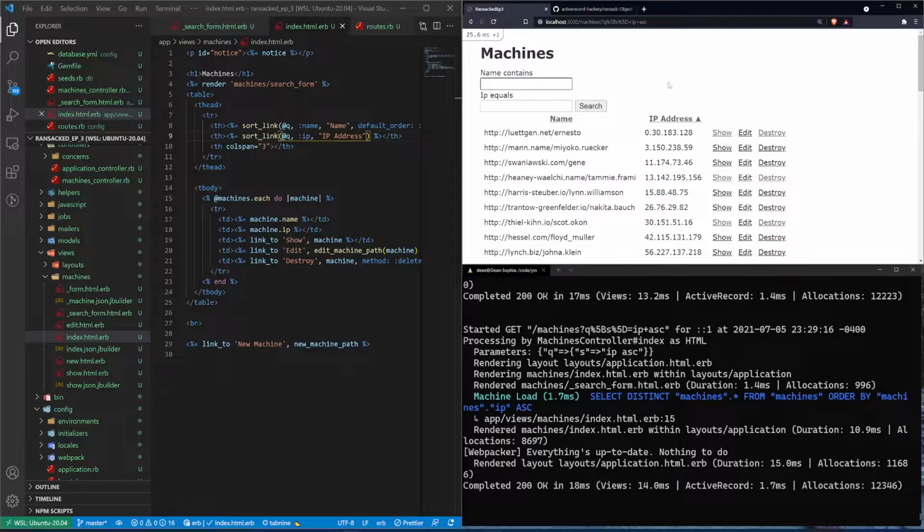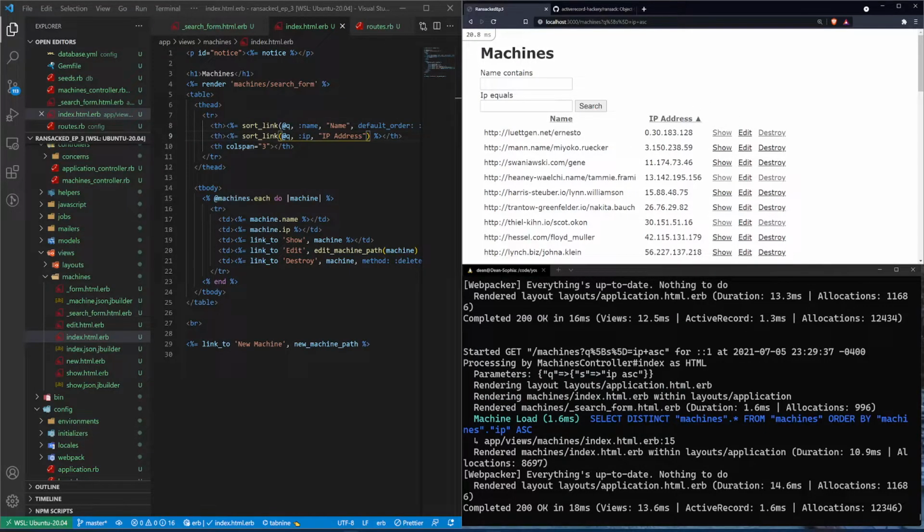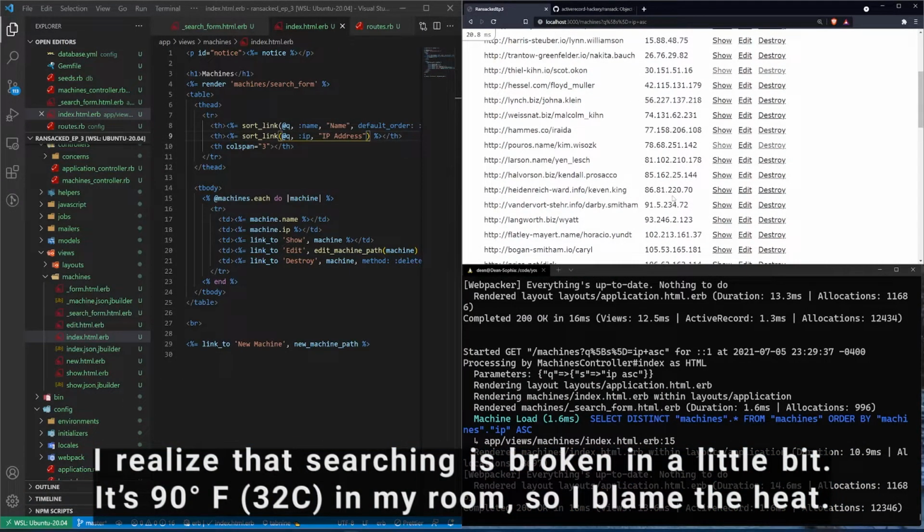Okay, well, I wasn't really expecting that to work, so now I'm just going to improvise this a little bit. So let's pretend that the IP searching and sorting didn't work, and you wanted to add a custom logic for that, and you wanted to hear a TikTok sound go off in the background because I'm incredibly unprofessional.